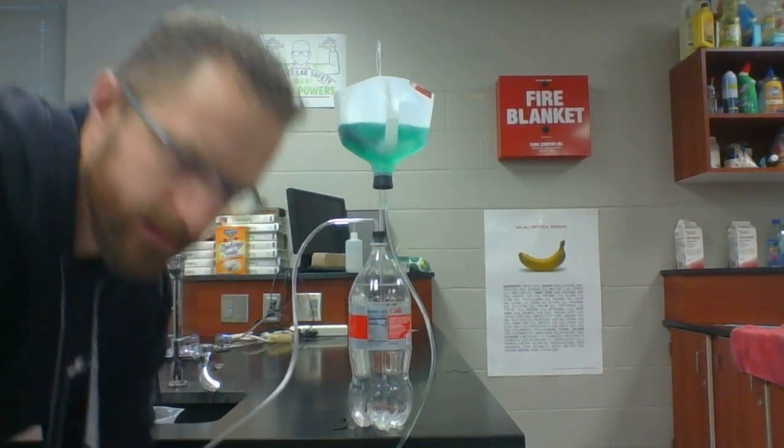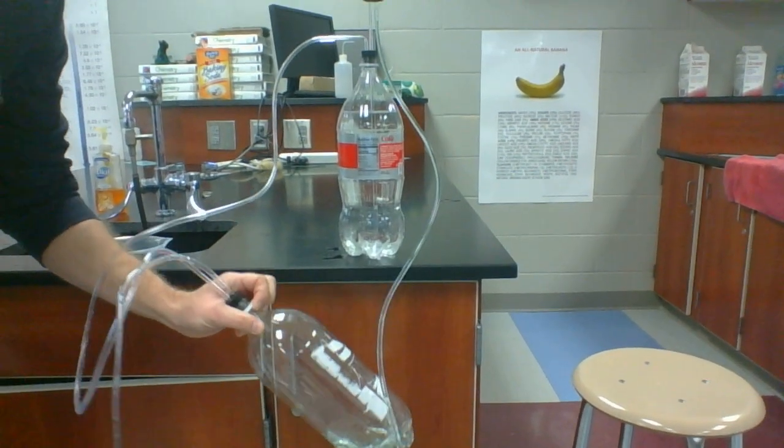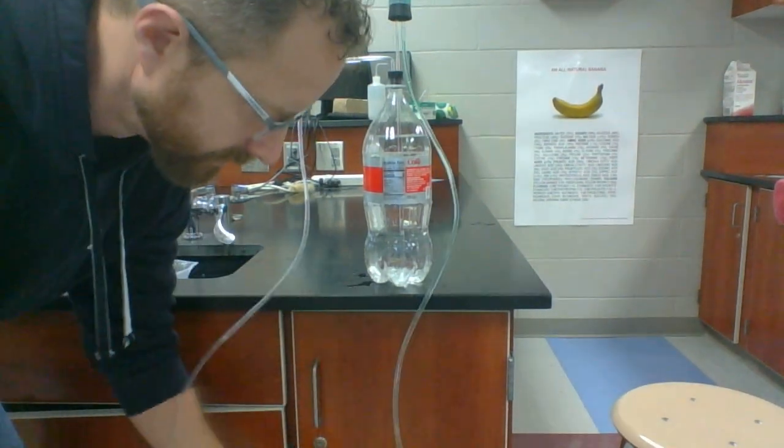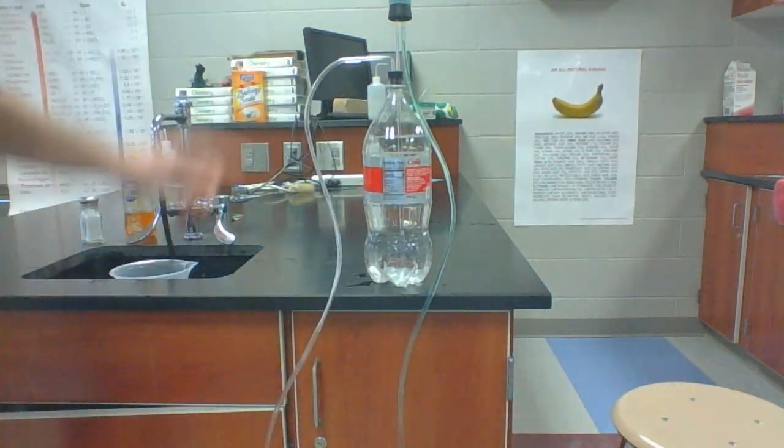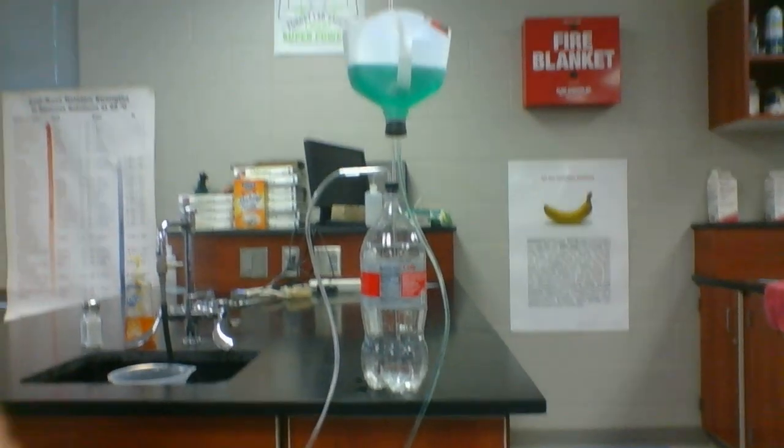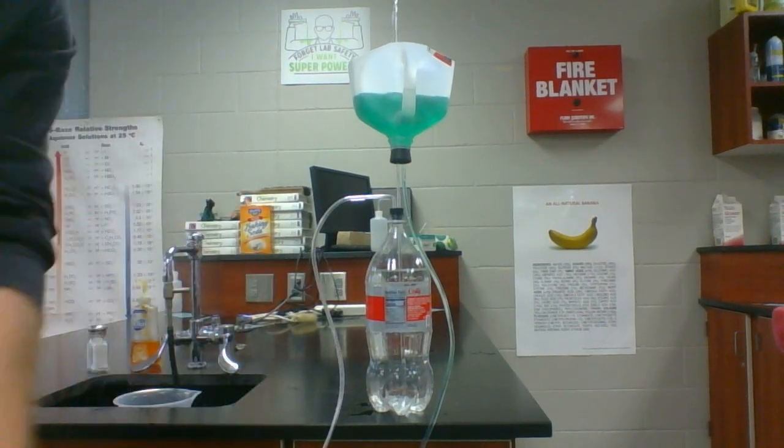And then we can see this two-liter down here is getting filled. As that's getting filled, it's getting to be a little bit green. If I bring that up, the whole fountain kind of stops. We can see green up here. The green is not going into the Diet Coke two-liter, but it is going into this bottom one down here. That water is starting to turn green.